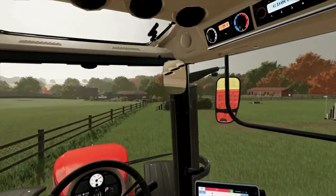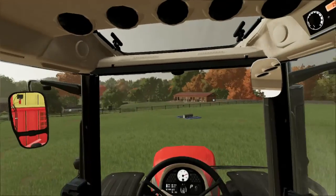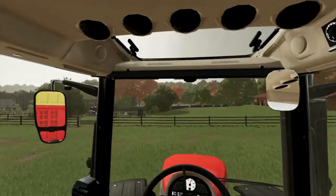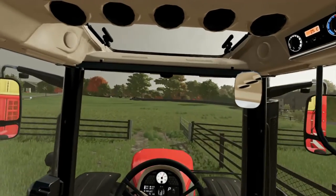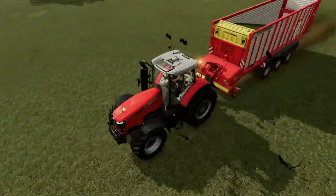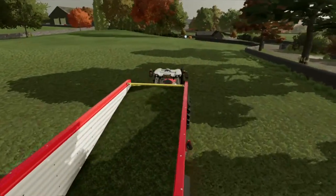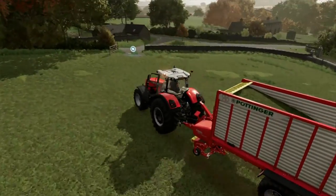I need to have silage as soon as possible because the cows are coming sooner than expected. I thought they would come next week, but unfortunately they are coming this week, so hopefully we will have a bit of silage. So this is the starting silage that we will have. Eventually, I want to do maize as well. Which one of the fields will be maize? Corn?